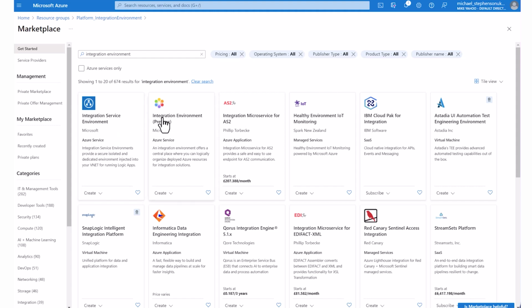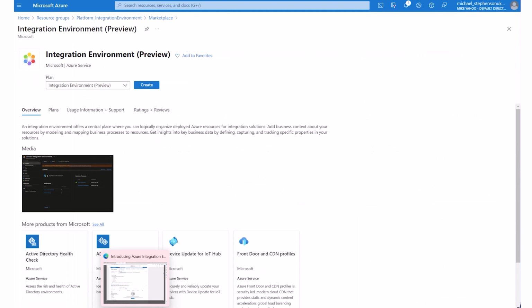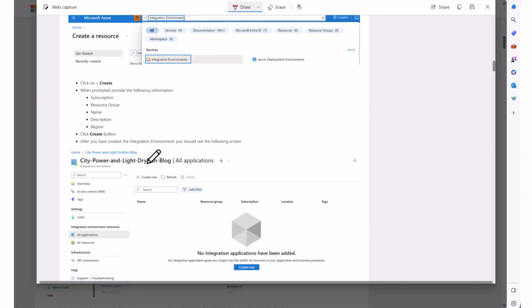So we really want the integration environment preview, which is the new stuff. I'm assuming Microsoft had some internal discussions about the right name, because they are very slightly different names but very different things. This integration environment is the one we want, so we'll go back over here.